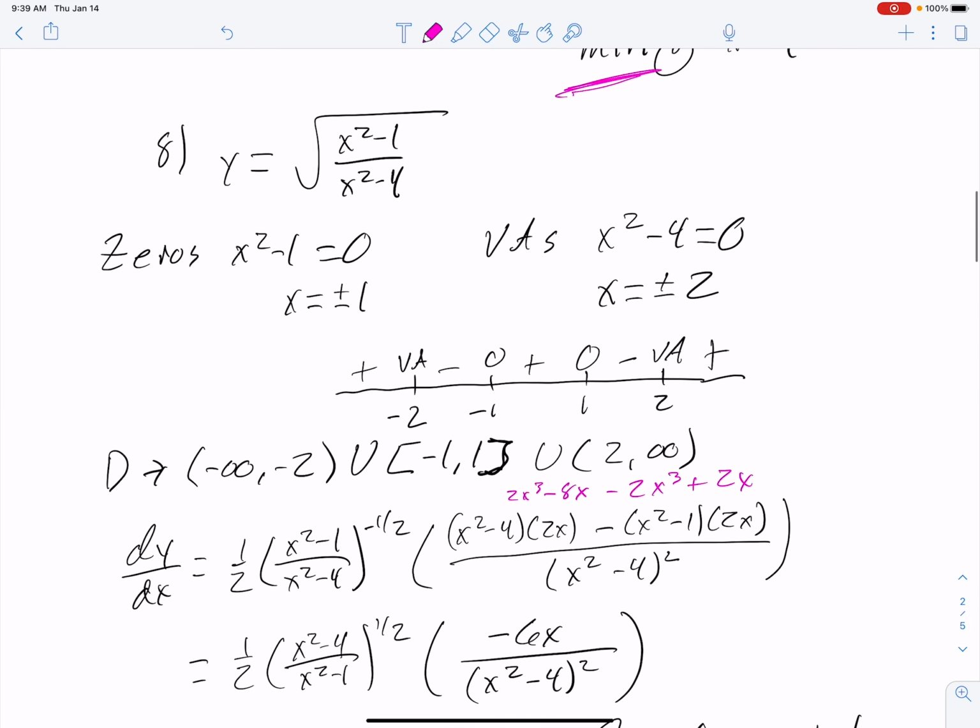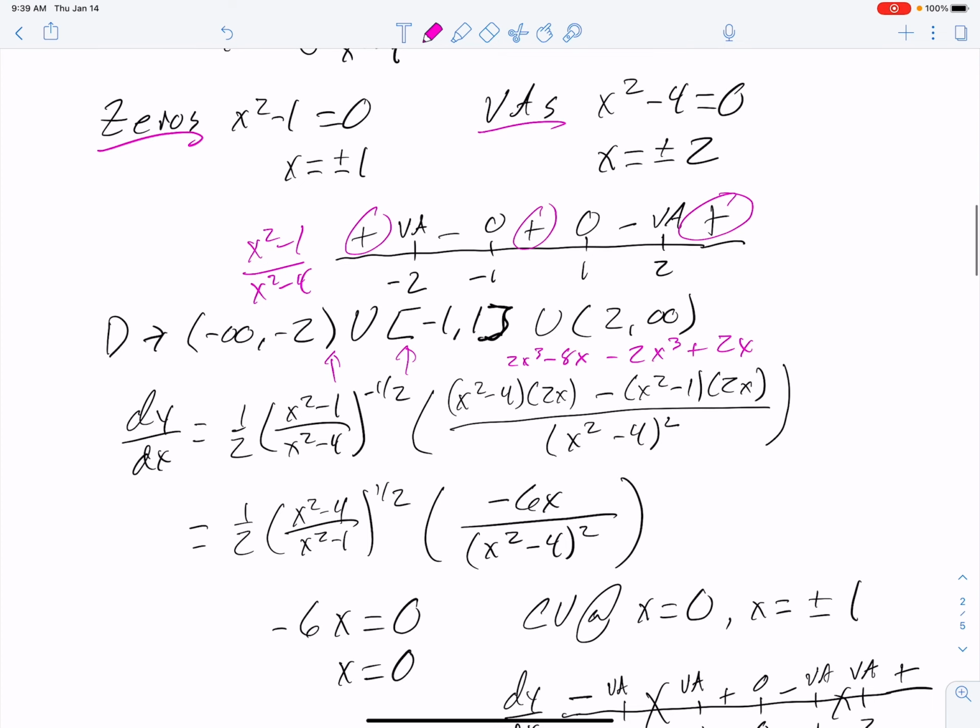Number 8, I have to take the time to find my zeros, find my vertical asymptotes. Again, I'm making a sign pattern of what's inside the radical. This is not the entire function y. From there, anywhere I'm positive I know is in my domain. And then just be careful with your parentheses and brackets. Was the boundary formed by a vertical asymptote or a 0?